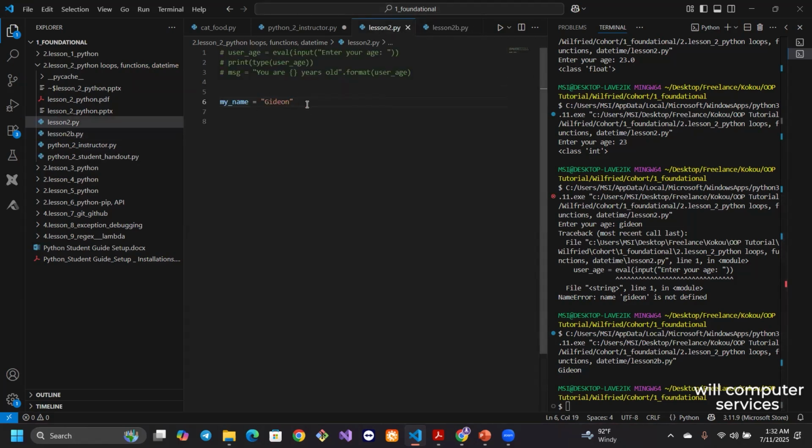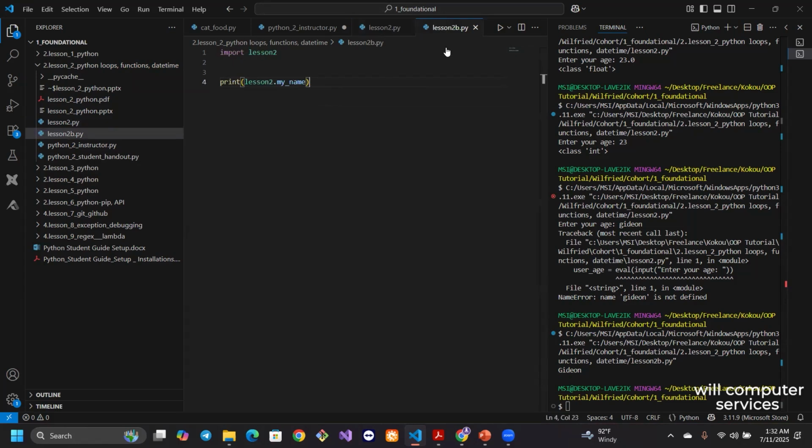So just like this is just a variable. If it's a function, we're talking about function as well, right? So even if what you have in this file is a function, you can also use it in another module. You can call it in another module, and it follows the same dot notation that you use to call methods. Because this my_name is a variable, that is why I don't have parentheses after.